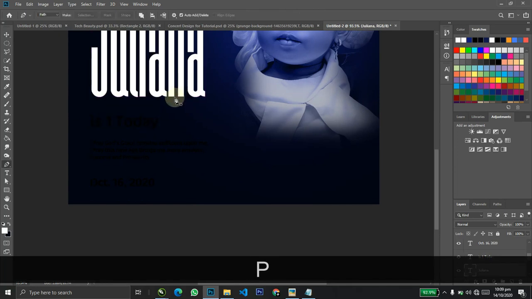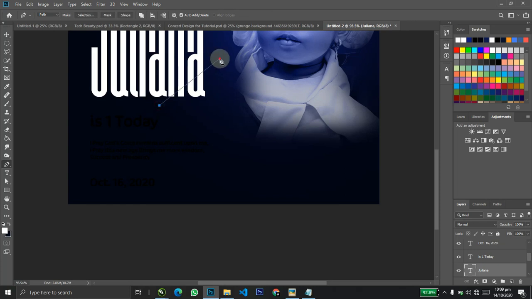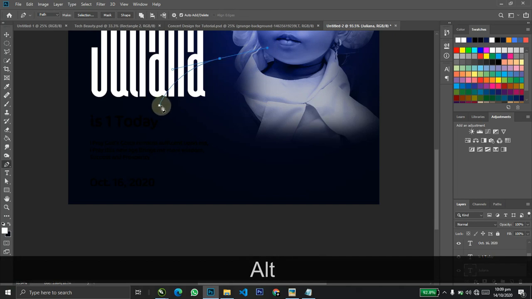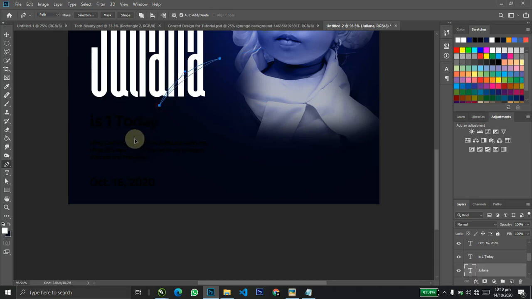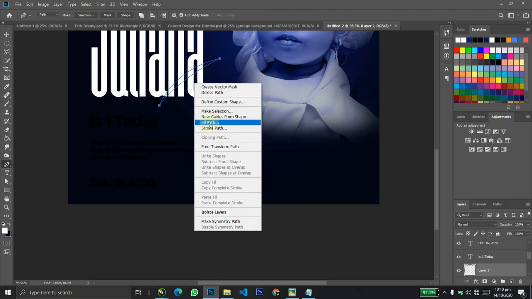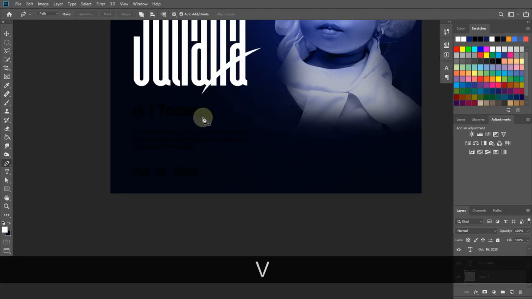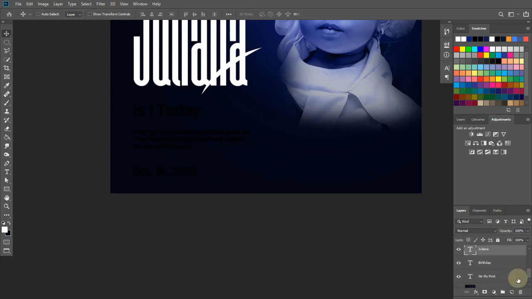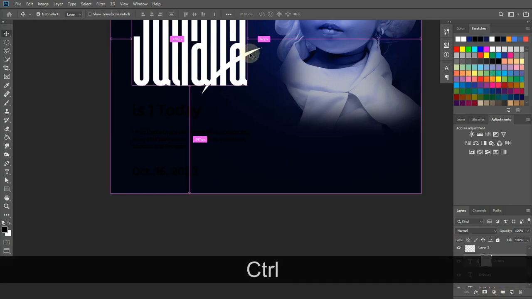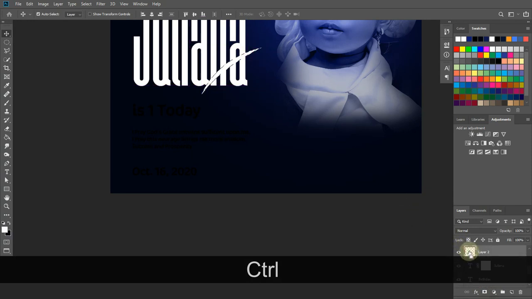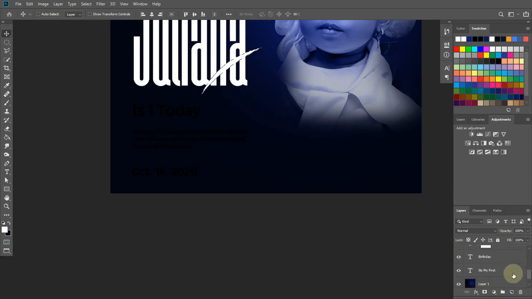Let's say we'll use our pen tool to create something like this. You just create an arc like this. Then create a new layer and fill it black, or let's just fill it white. Now this Juliana, we are going to create a layer mask for it. If you come down here, you see Juliana, you create a layer mask. Then we use the selection from here by holding control and selecting this square so that we can select the selection of that arc we've drawn. So we go under this Juliana, this mask over here, and fill it black.